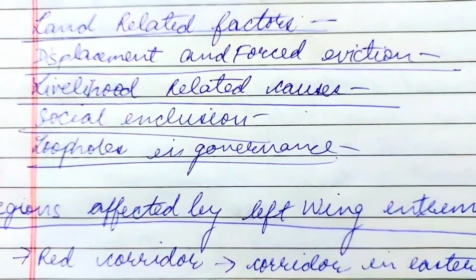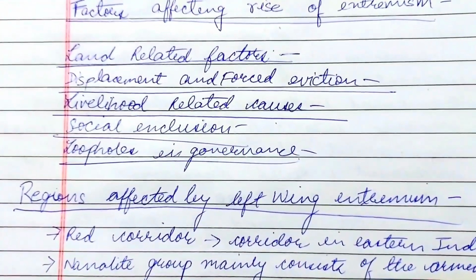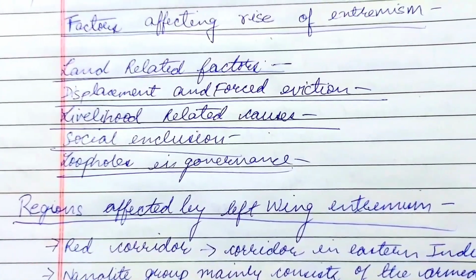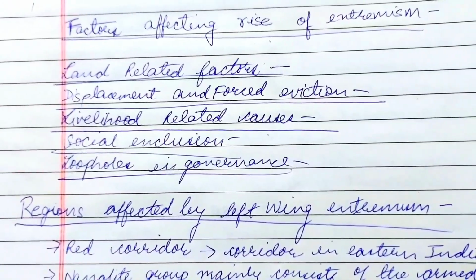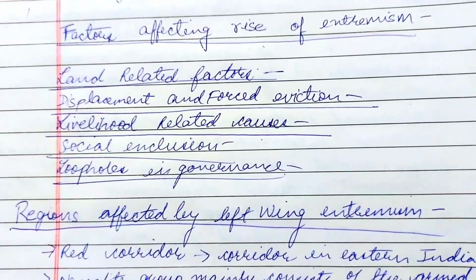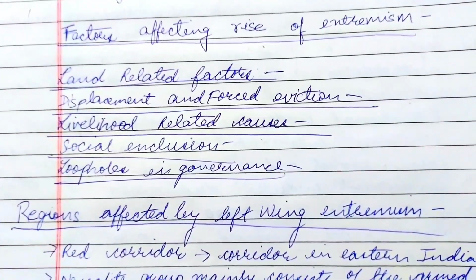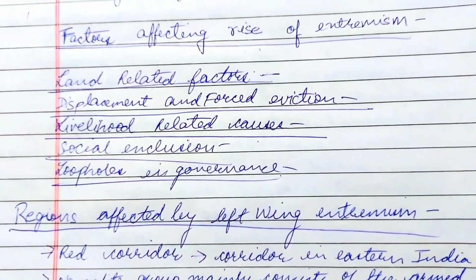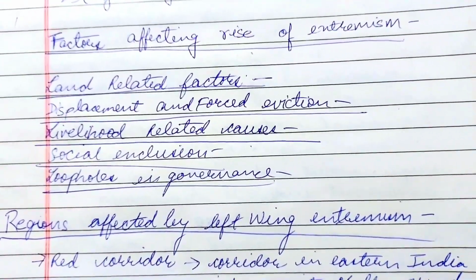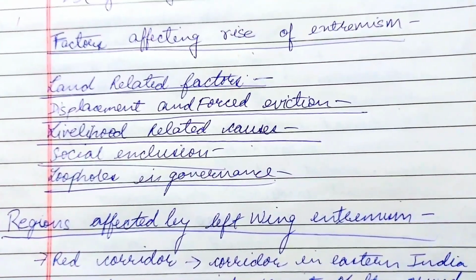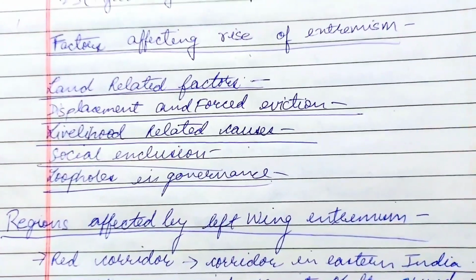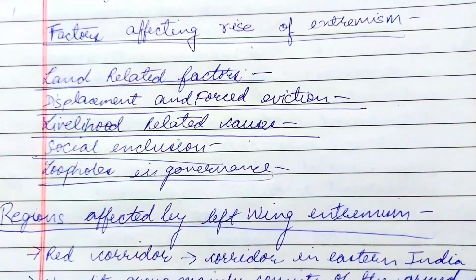And then loopholes in governance. Loopholes in governance are corruption and poor provision or non-provision of essential public services, including primary healthcare and education. That is, there is always corruption, and people are not getting primary healthcare and education. There is also misuse of power by the police and violation of the norms of law. These are some of the loopholes in governance.